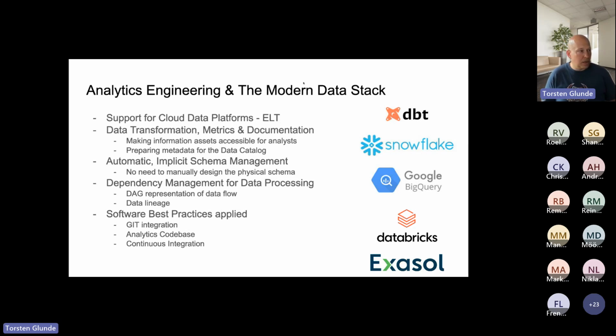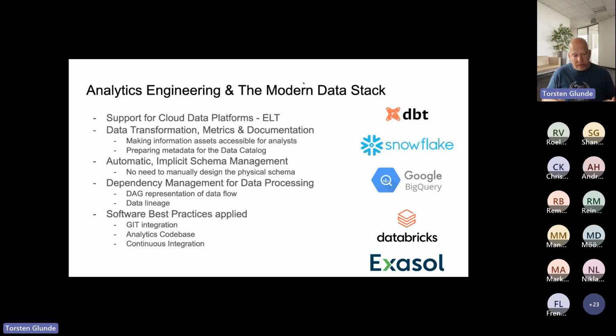But also, as of last year, DBT integrates a second language. So for your data transformations in the same deck, you can have SQL and also Python in the mix of transformation logic. So you can also better integrate not only with Databricks and Spark, but also with Snowflake Snowpark or Google BigQuery.